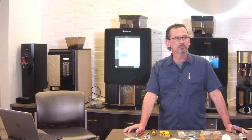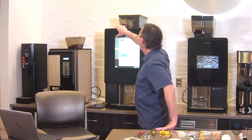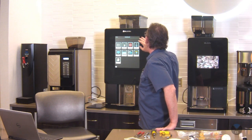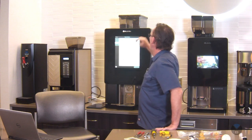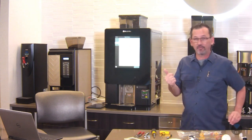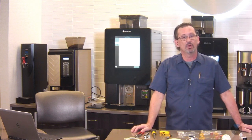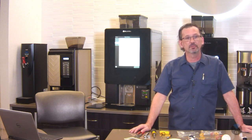How many cycles before it needs a PM? That's also a good question. The screen said 20,000 cycles. Let me see. The default setting is 6 months or 20,000 cycles, whichever comes first. That's just a general rule, of course. You can choose to do it more often or less often if you like, but that's a general rule, whichever comes first.